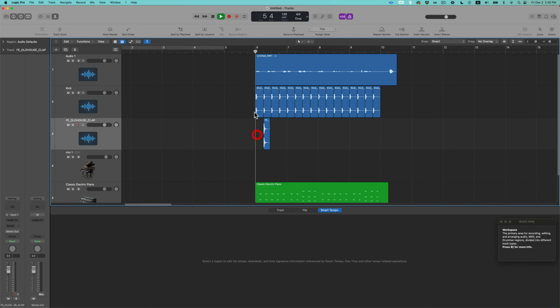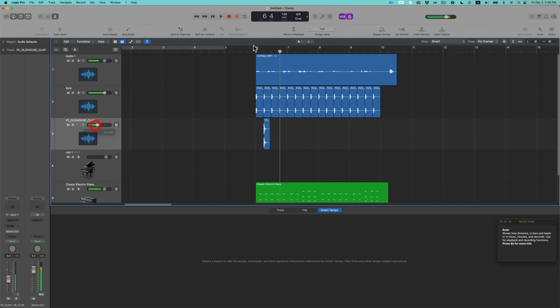Ableton seems a little bit more intuitive, but this is not the end of the world. I'm scared, but I'm gonna try to sidechain the keys to the kick. Actually, really quick, let's just add a clap. Oh yeah. Fire! Oh yeah. And then how do you shorten the length of a sample?